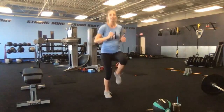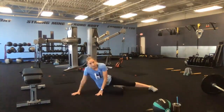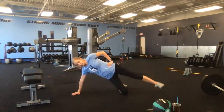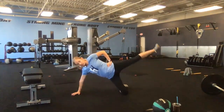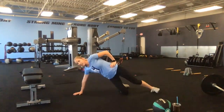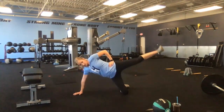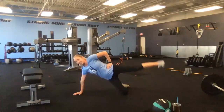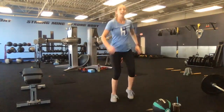Almost there. 3, 2, 1. And other side. Almost there. Coming up on that last high knees. 3, 2, 1, up, high knees for 20, come on.